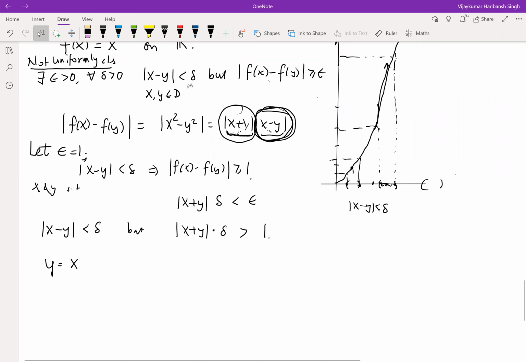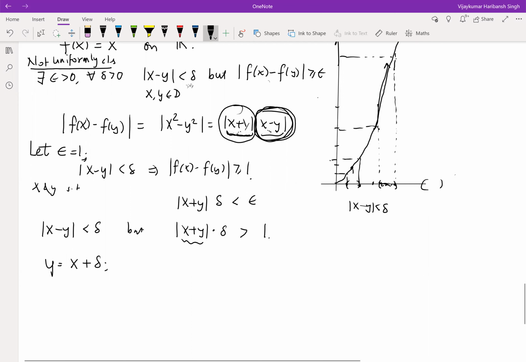So I'll choose x, y equals to x plus... I want delta in the denominator so that it can cancel out, right? So let's take y equals 1 by delta, okay? I'll modify it if need be. So let's take y equals x plus delta. So what do we have? Sorry, my bad, we'll take y equals x plus delta.